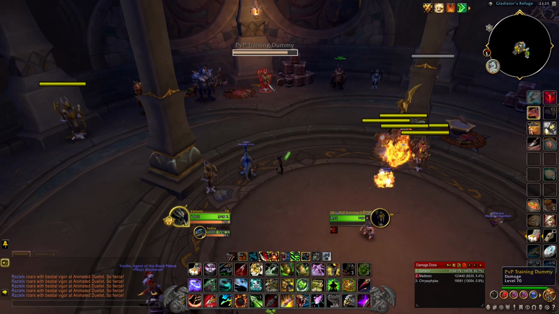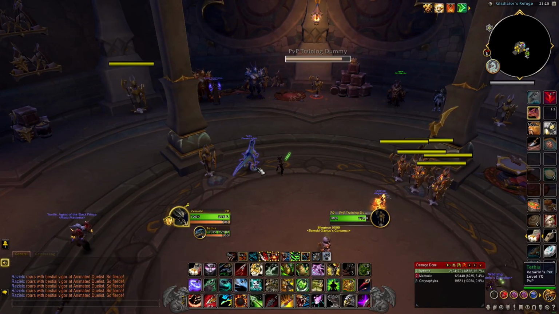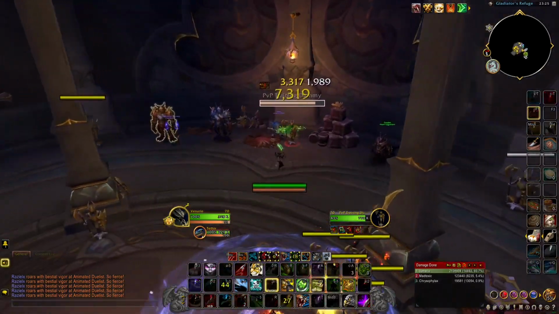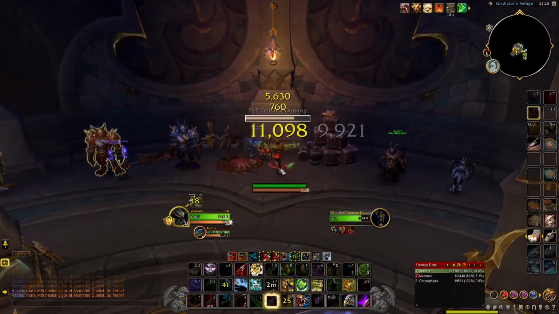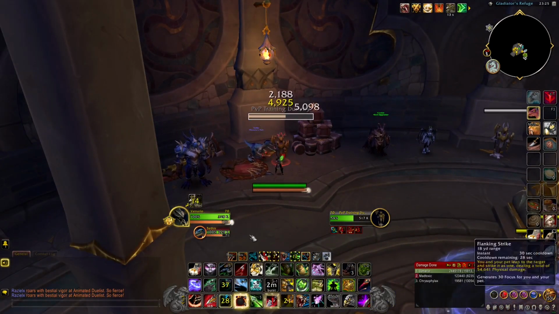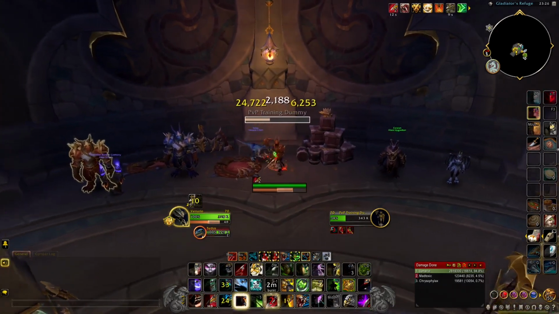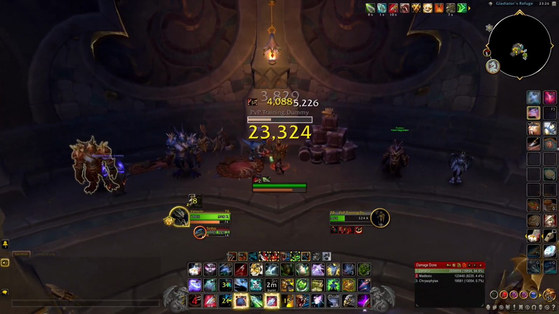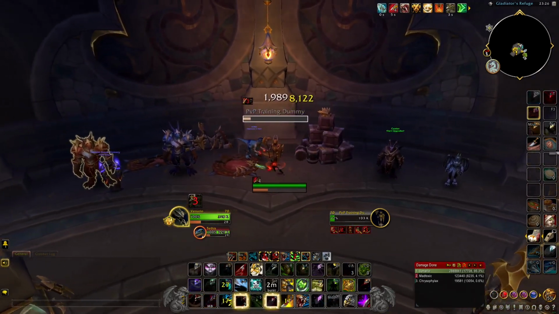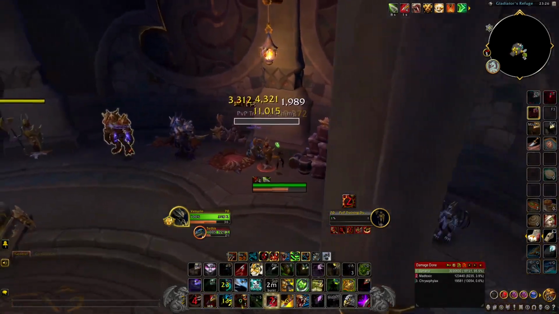But when you want to deal the most damage, what I do, if I have some time, is apply my dots. If not, then I just do explosive shots, death chakram, kill command, coordinated assault, then the kill shot, flanking strike, kill shot, and just spam mongoose bite as much as possible, and use kill shots in between for the biggest damage.